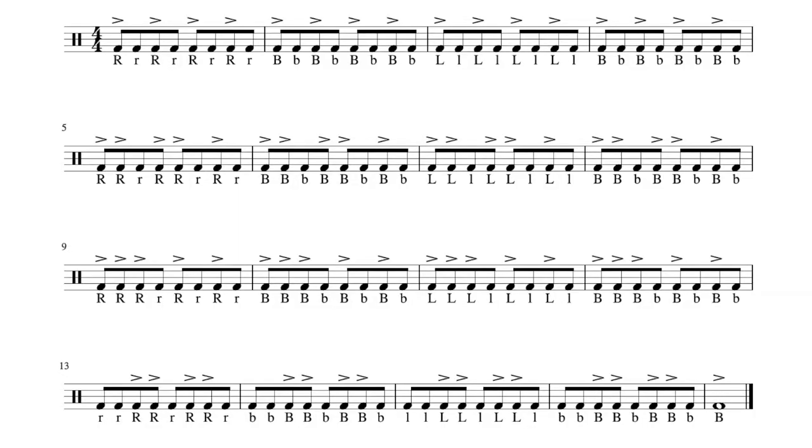When it comes to the 8th note accent frenzy, there's going to be a total of 4 different patterns, and we're going to break them all into 4 different phases. And with each of these phases, you're going to fit 4 measures into them.